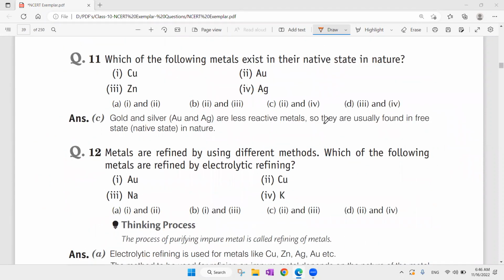11th question. Which of the following metals exist in their native state in nature? Native state means in free state. Gold and silver, sir. Very good. Gold and silver. Because it will not combine with some other thing. Maximum we can obtain gold and silver. 2 and 4. Sir, but pure gold will not exist in free state, no, sir. Not pure. Of course, they are asking like which should not be combined with oxides, sulfides, carbonates, like that. Without going through any calcination or roasting process, is it possible to take? Yes, it is possible to take that gold and silver, like that.